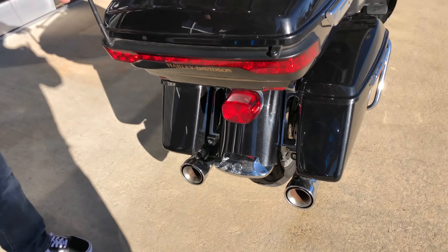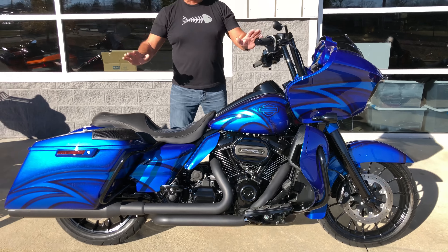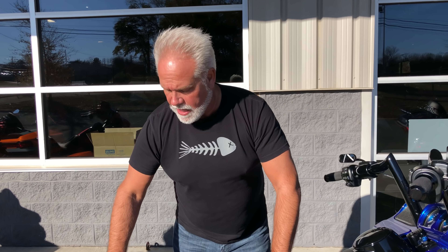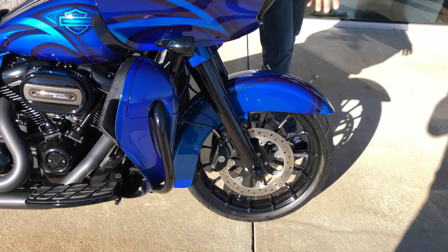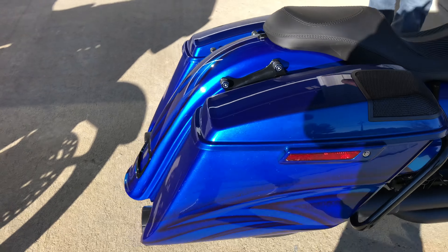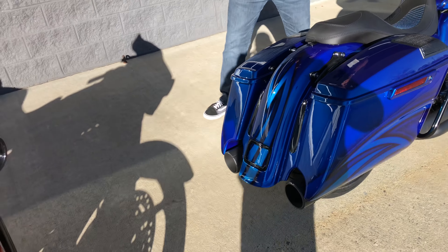Now I want to show you a bike that we just finished up. This is what it looks like when you remove the tour pack, which we're going to have as a quick release. We put a cut-down style seat on it, and you can see what a difference between those two bikes. You're going to have a basic bike, or you can have a bike that's fully upgraded — fenders, wheels, full black ops, powder coat, custom extensions on the turn signals. We can do bags, rear ends, exhaust — we can do all of it. It makes it simple and easy.